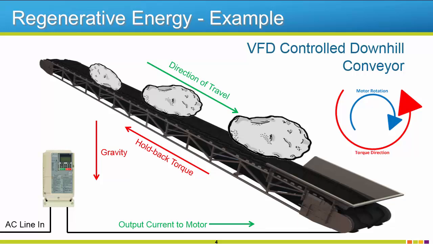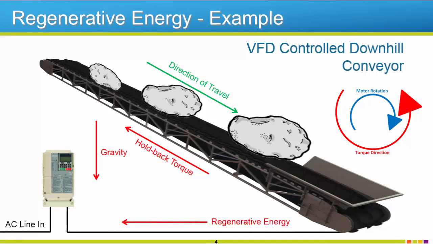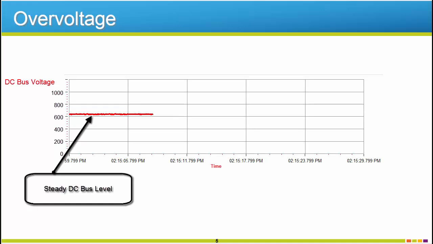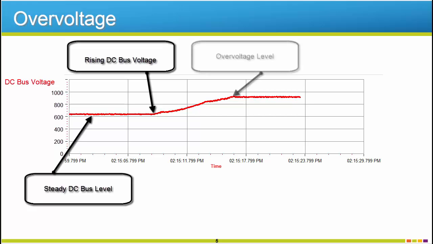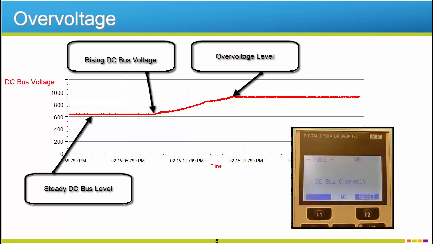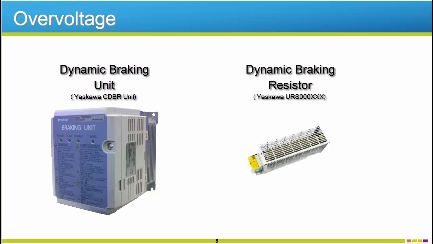During this time, the motor is being overhauled and is in constant regen. The regenerative energy is applied back to the drive and this can cause issues. Let's see what can happen. While in regen, the energy goes back into the drive and charges up the DC bus capacitors. The rectification circuit on the input of the drive is a one-way street, so the DC bus voltage as it rises has nowhere else to go. The DC bus capacitors can only store so much voltage. If that voltage level keeps creeping up and rising, an overvoltage fault will occur. To prevent the drive from tripping out like this, we must integrate some sort of external hardware to properly handle that regenerative energy.